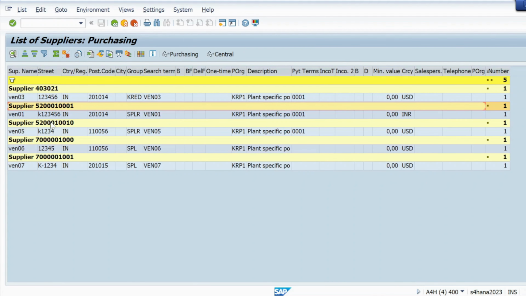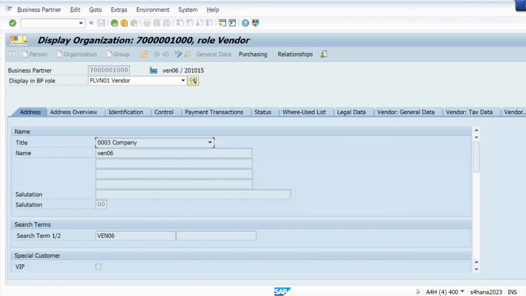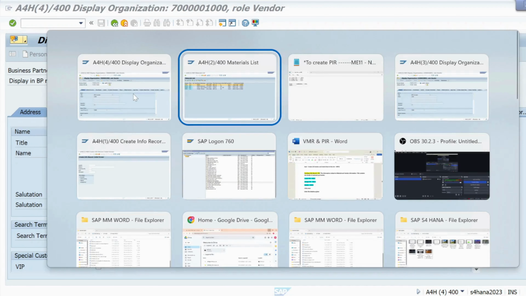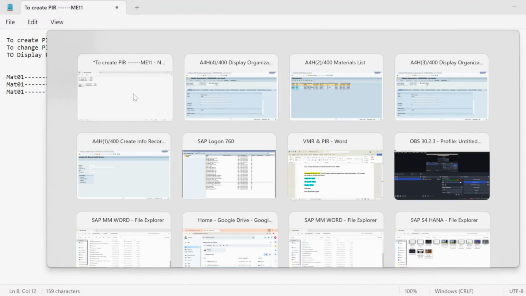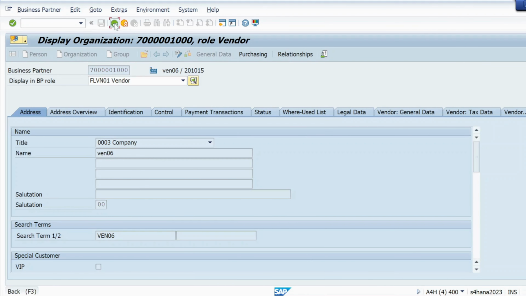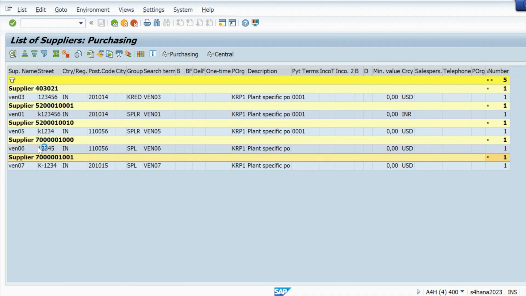This is another supplier. So this will be purchase info record 2. Same I will create for MAT01 again for a third supplier, so let me take this supplier also.